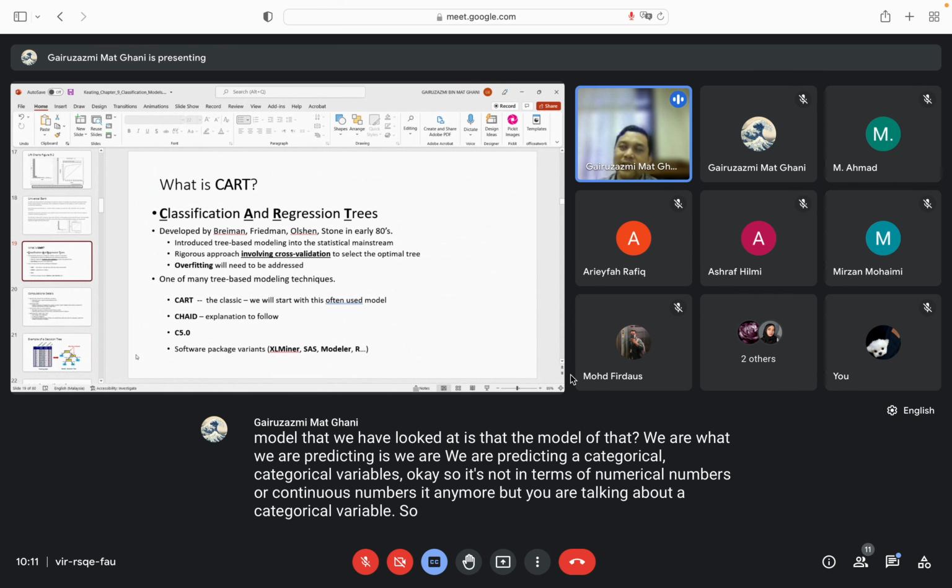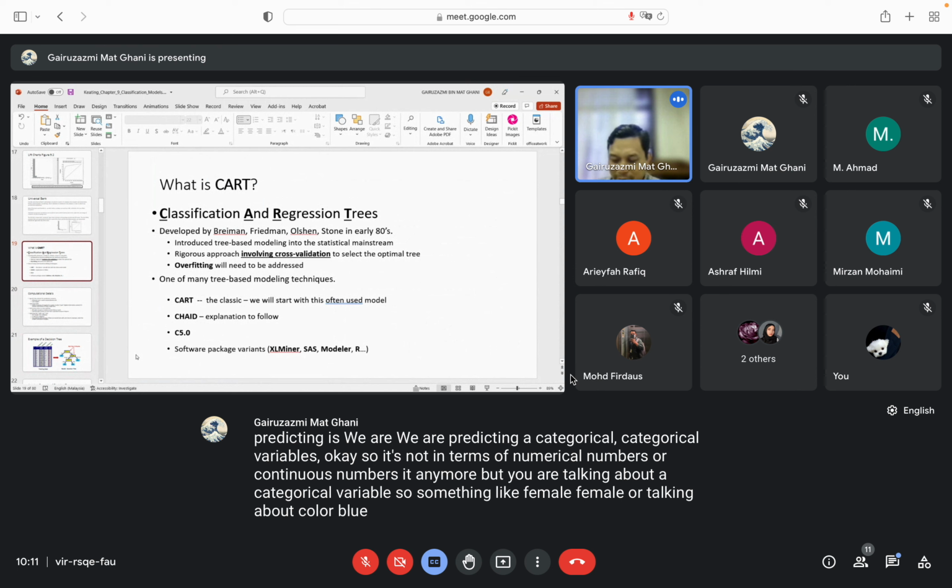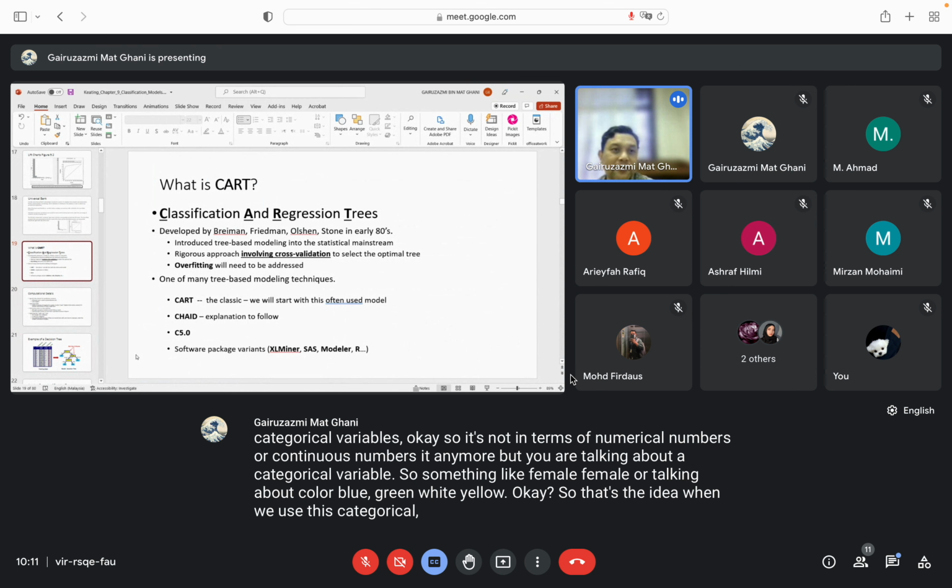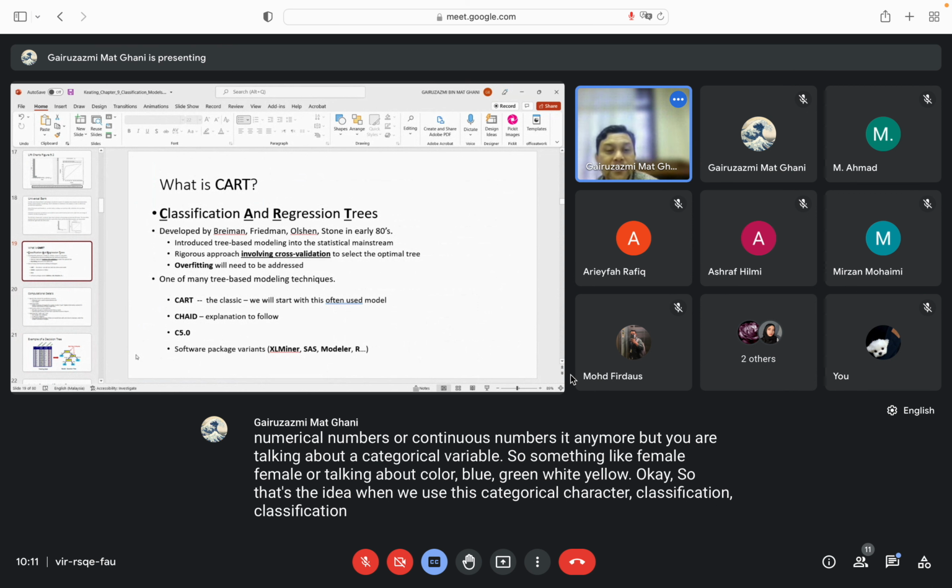So something like male, female, or talking about color, blue, green, white, yellow. Okay, so that's the idea when we use these categorical classification models. Okay, so we have looked at that k nearest neighbors.